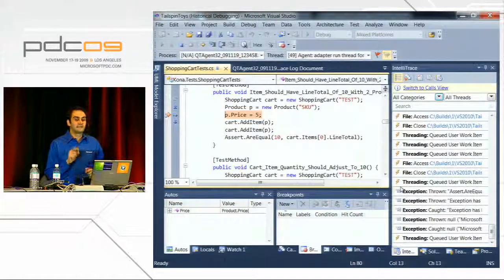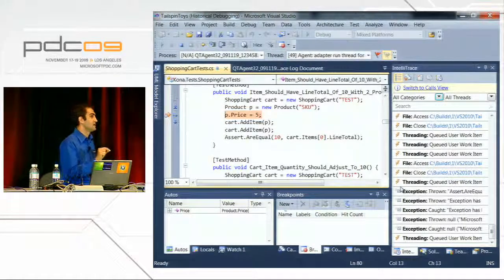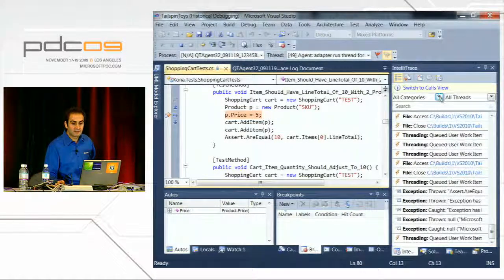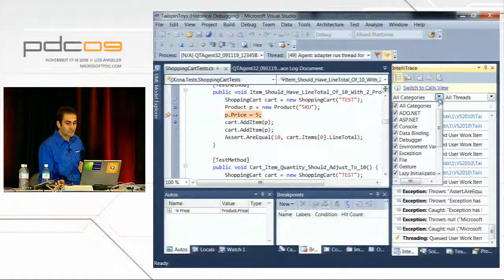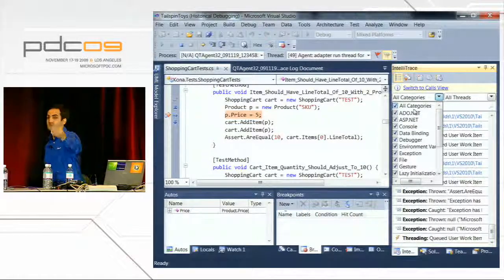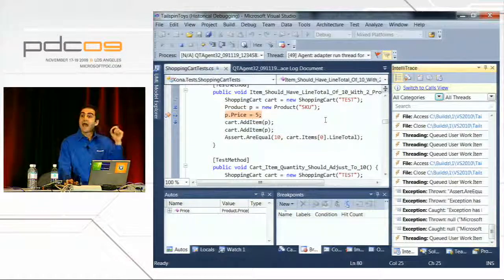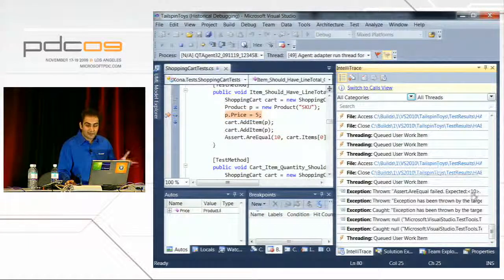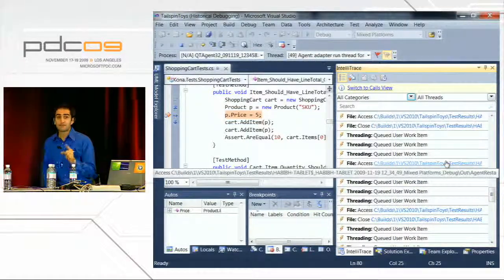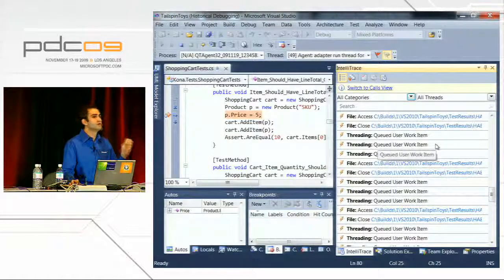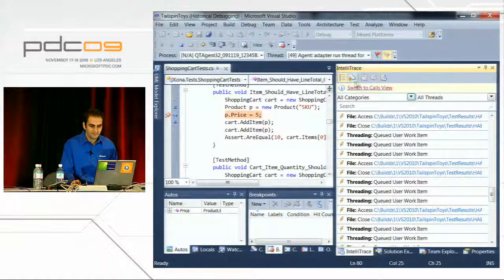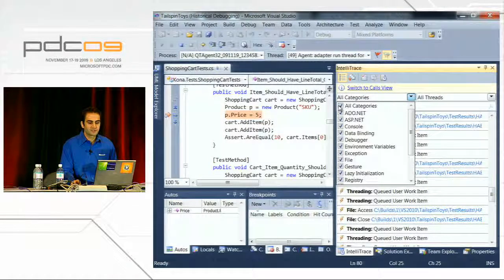What's really important here is that not only am I seeing the code that executed when the application was running, but I can also see the various events. What we do is that we record various types of events. For example, record all the ADO.NET calls to my database, record all my web service calls, record everything that has to do with data binding, right? So not only can you see how your application executed, but you can also see the exact set of exceptions that were thrown, what were the files that were accessed, what were the ADO.NET calls. But what's also really easy to do is if you just want to filter out the type of events that you're interested in, you can literally say, you know what, I'm only interested in the ASP.NET events.